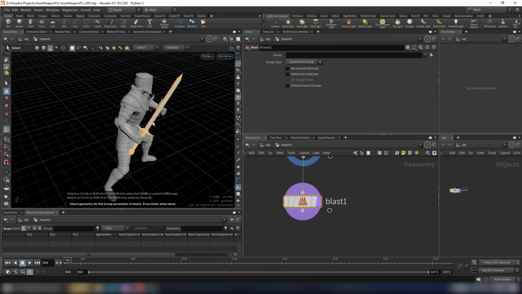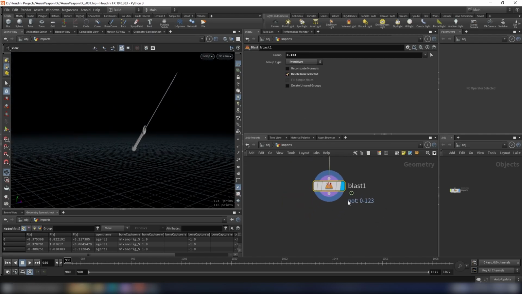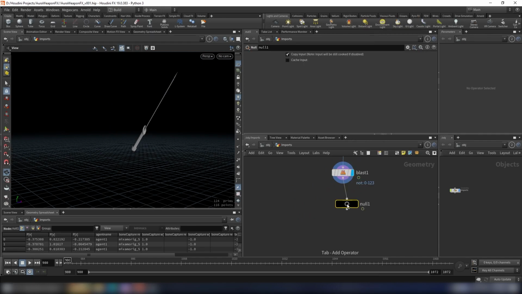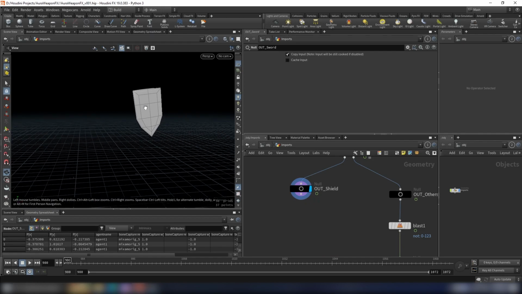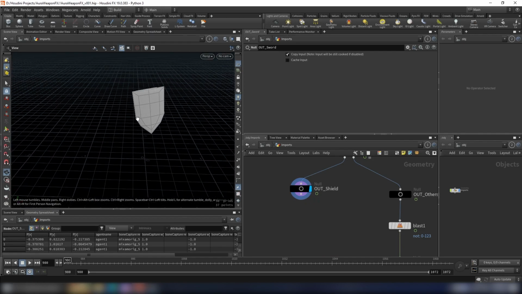Okay, so delete non-selected, and finally we can name this our sword.